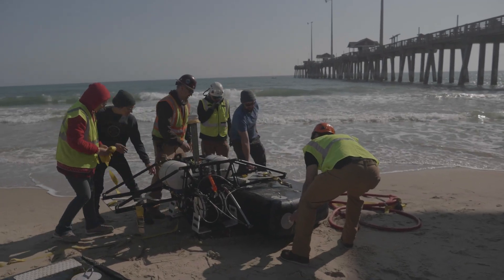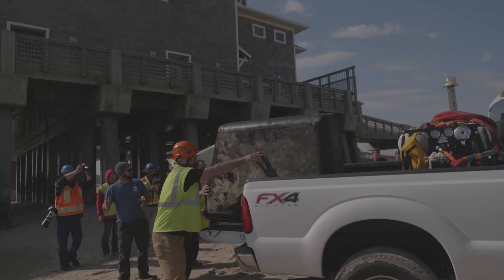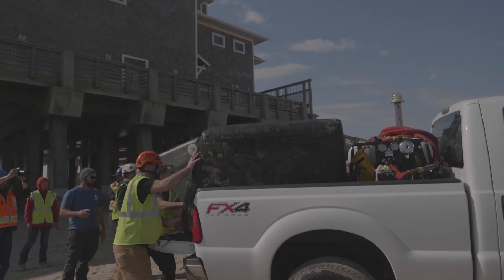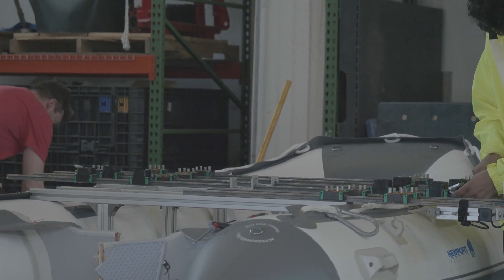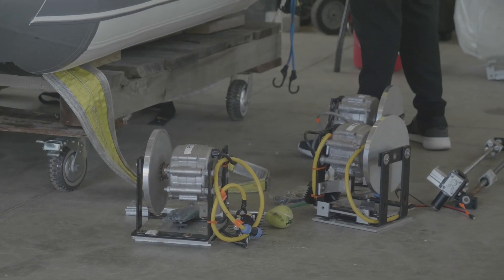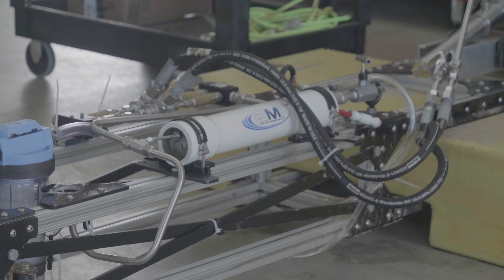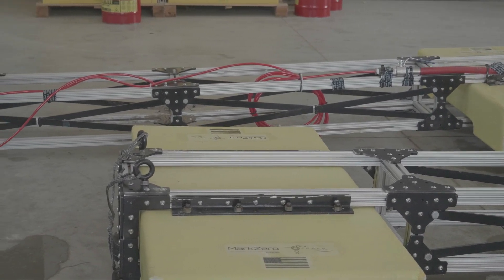Desalination at this scale will continue and there'll be more of it in the future, considering issues around water scarcity — there are so many areas of the world where this would be very beneficial, and I do think wave power desalination will play a part in that. We still have challenges to face, but I could see working devices in the next couple of years, and this is a really good start to getting there.